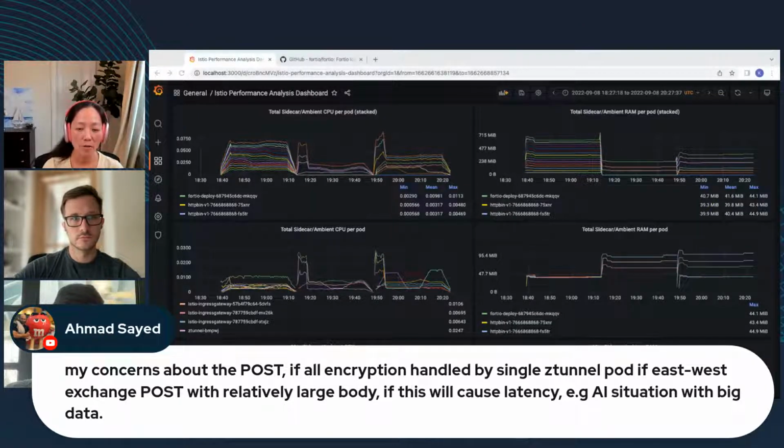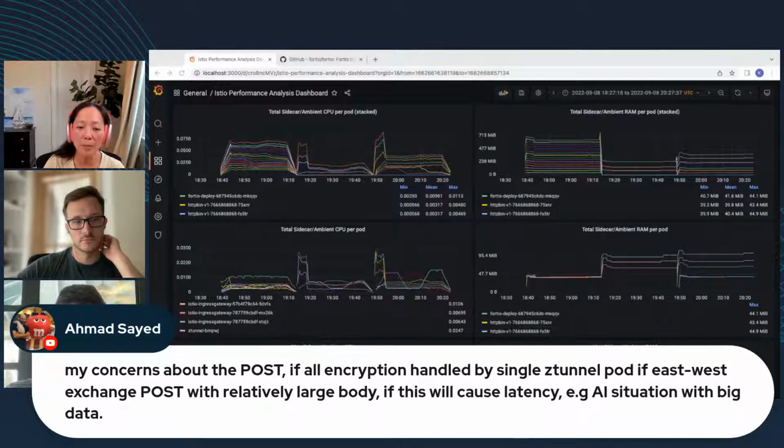So if you have large traffic and multiple client application pods, you most likely will have multiple Z-tunnels handling those. So that's number one. Now, if you're talking about one single application pod sending a large body, which you could, then it will be handled by that co-located Z-tunnel. So you're right about that.